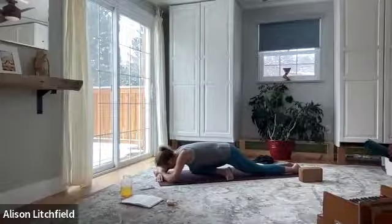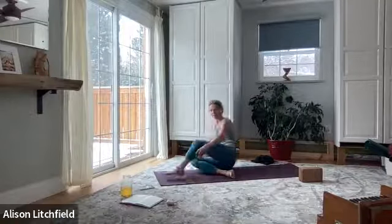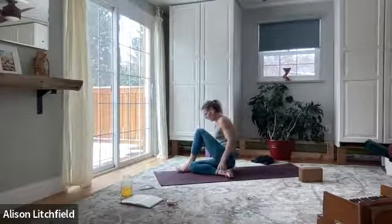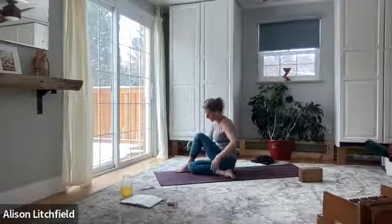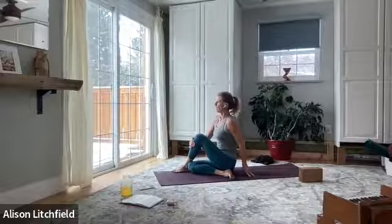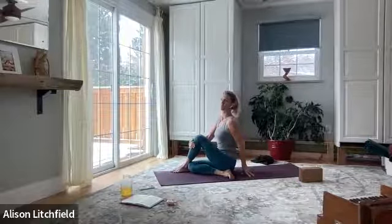Excellent. Okay. And then we'll slowly walk our way back up, roll over to the outer right hip, and then we're going to take our left leg and wrap it around. So cross your left leg over your right and start by sitting up tall here. And see if you can find the top of your head first, and reach the top of the head up. And then you'll start your twist to the left.